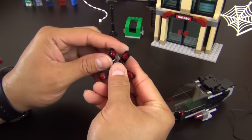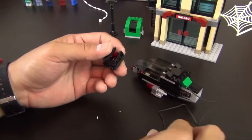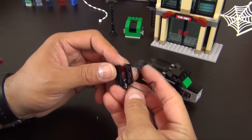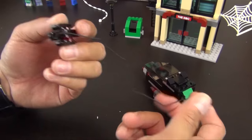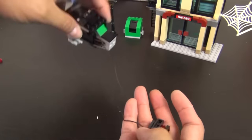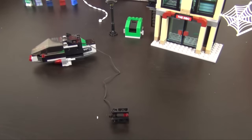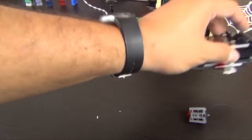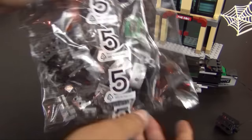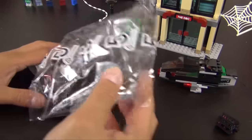But in this case, what we're going to do is fold this up like that and actually put a stud on the bottom. And the stud we put on there is the same one that's attached to the string. So you can see, when this ship is flying, it has this little piece hanging down. Yeah, really cool. Alright, so that completes bag four. We're on to our fifth and final bag to complete this build.